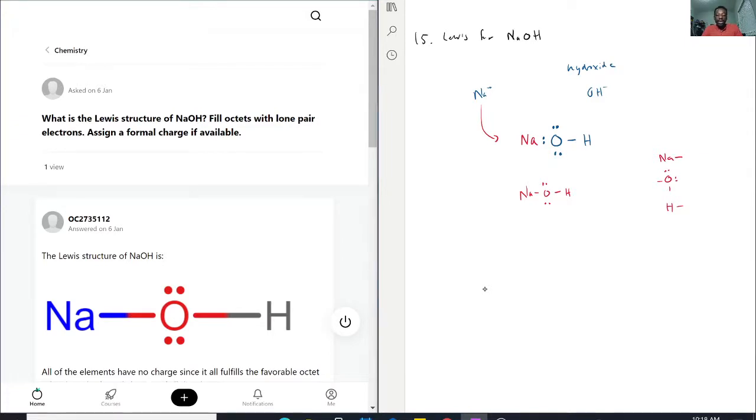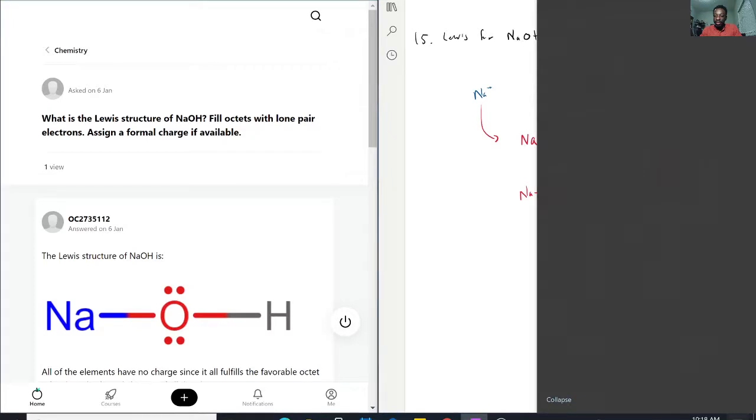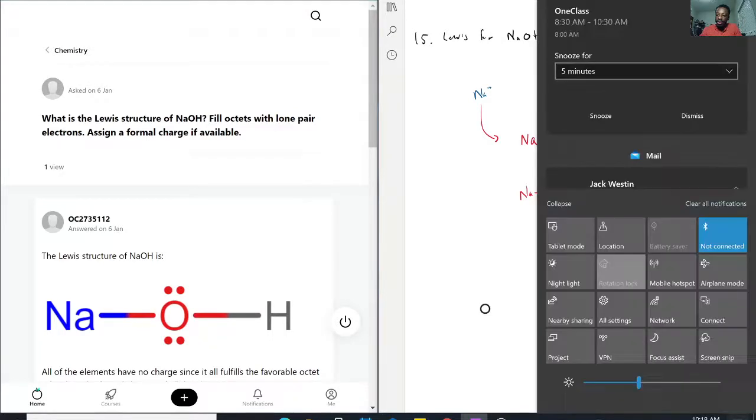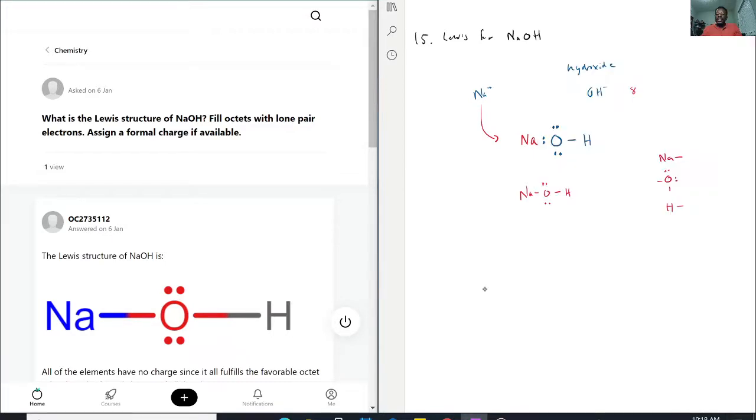Now, for the last part, let's make sure we have the correct amount of electrons. Hydroxide, as I said, we're working with 8 electrons. Funny enough, when you look at NaOH, it'd be the same thing. Sorry about that, just trying to close this, but it won't close. There we go. So with NaOH, if we went through that as well, we have Na contributing 1 electron, oxygen is 6, hydrogen is 1. It is also working with 8 electrons. As you can see here, we have 2 bonds, which is 4 electrons, and 2 lone pairs, which is another 4. So the Lewis structure for this would indeed be that.